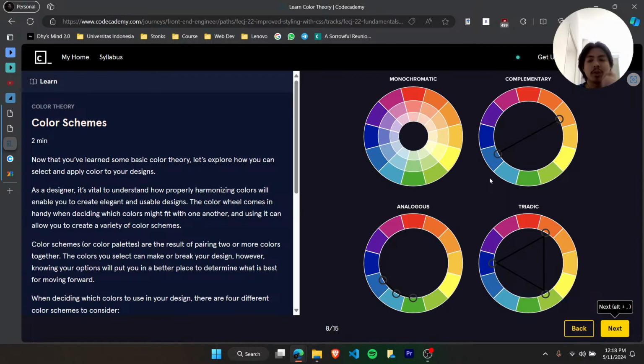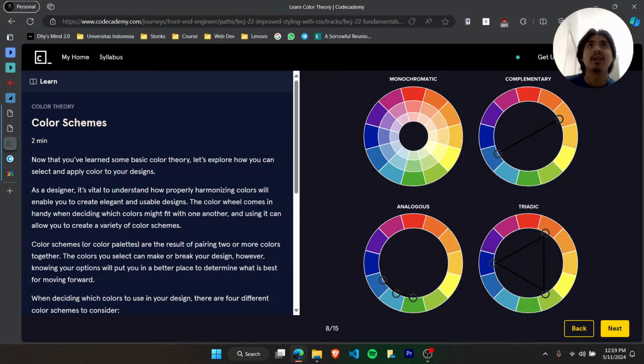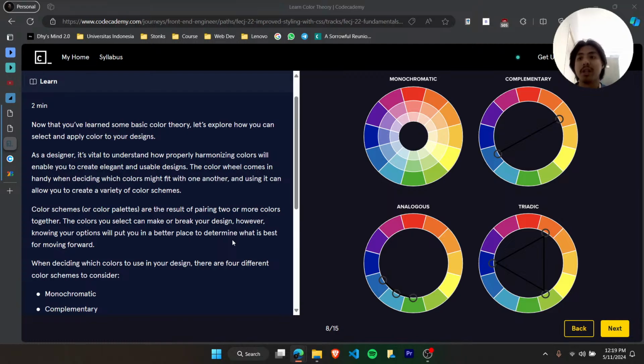Ah, see, this is what I'm talking about. Color schemes. Because it's complementary, there's analogous, and then there's the triadic one. So this is like a good practice, a good color combination. It has to have this type of combination.